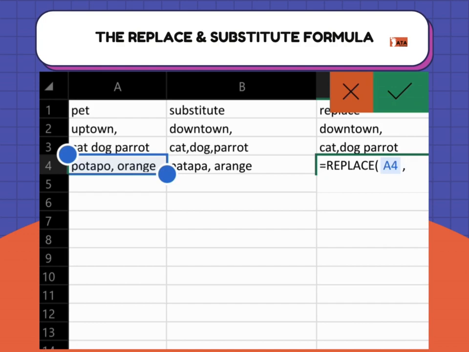My sixth letter. So the sixth letter in there is O. That's after the O at the end of potato. Okay, and I'm going to put the first number of characters I'm replacing with. It's just that O in there. I want to replace. Okay, I've changed it to 5. That's the 5th letter in there.